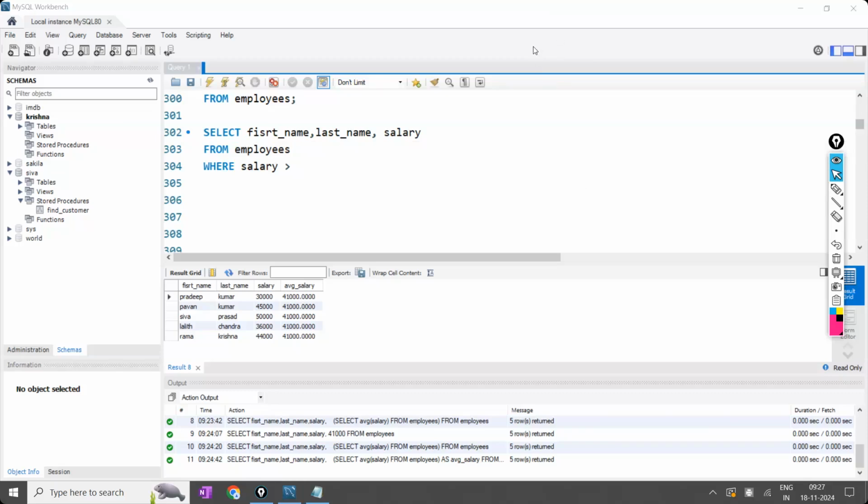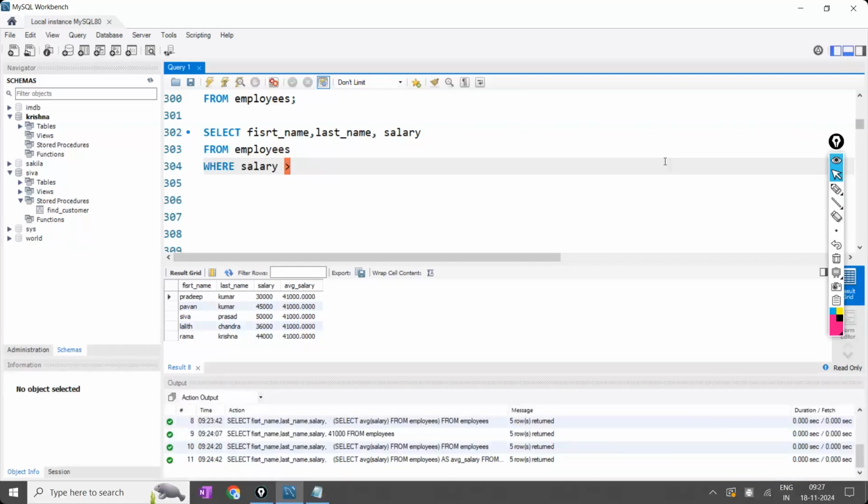Prudvi, why are you getting this kind of problem? Now, could you please confirm now? Bhumika, Chinmay and Prudvi.